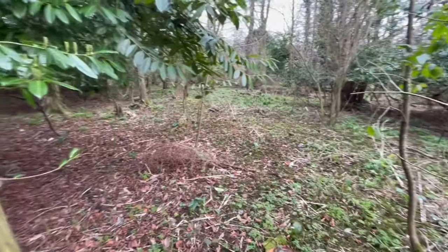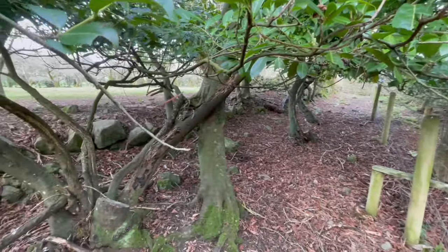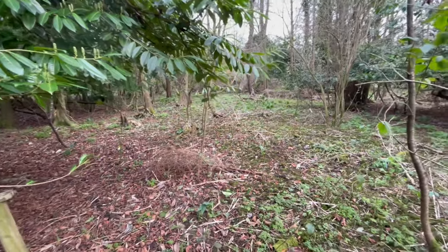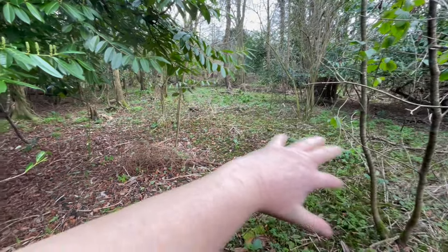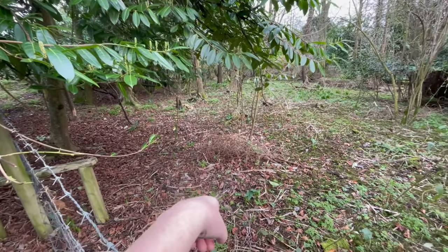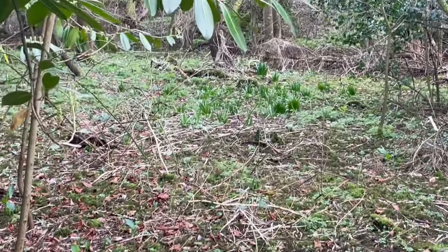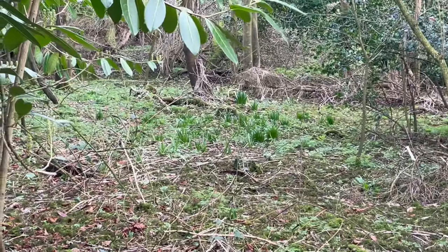So that when I'm here looking at the sheep in the orchard in the winter, I can look this way and see the beautiful swathe of white snowdrops. You can see there's Lords and Ladies coming up over there. Cow parsley, which is all later in the year. So I'm talking about early spring. Now I've put, you can see a few snowdrops right there.